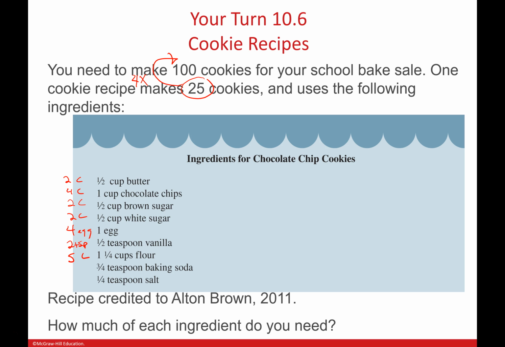Taylor, how much baking soda? 3. I'm liking it. She took 3/4 times 4 and she got 3 teaspoons. Awesome. Autumn? 1 teaspoon. Perfect. Very good. And are you like me? Sometimes you scale something and you don't rewrite it or anything, and then you forget to double something. Hate that. Very good. I can't make cookies that taste like flour.